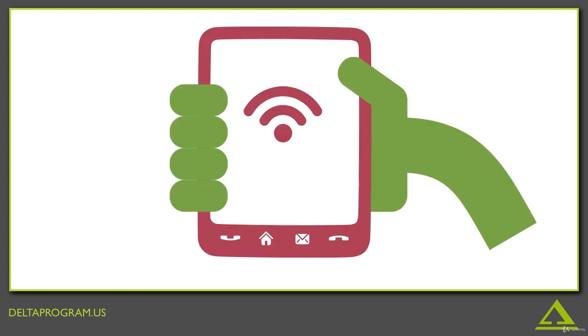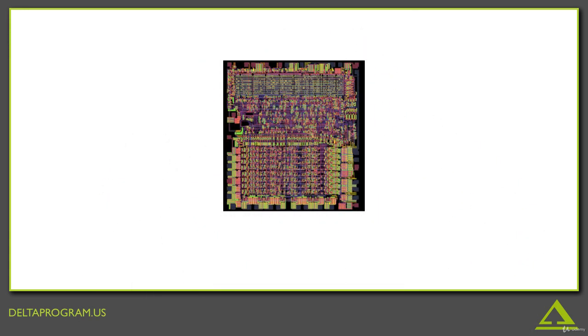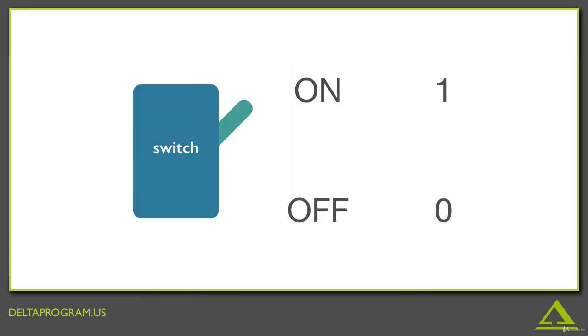I'm going to show you how to speak computer. These handheld devices that we have, these smartphones, these computers, are so powerful because of one main invention: transistors. Well, what's a transistor? It's actually just a switch. It's either off, or 0, or on, 1.